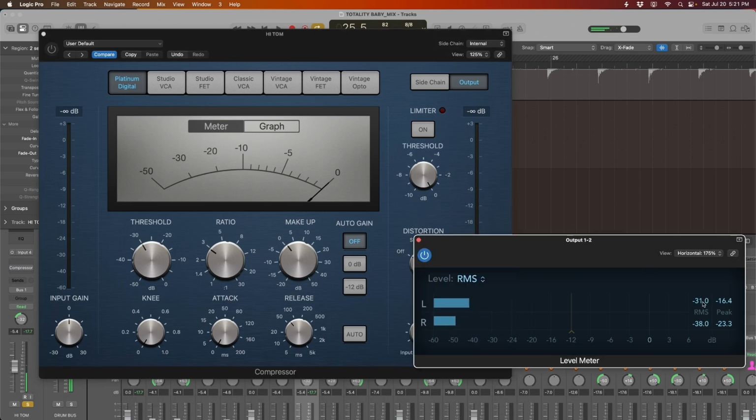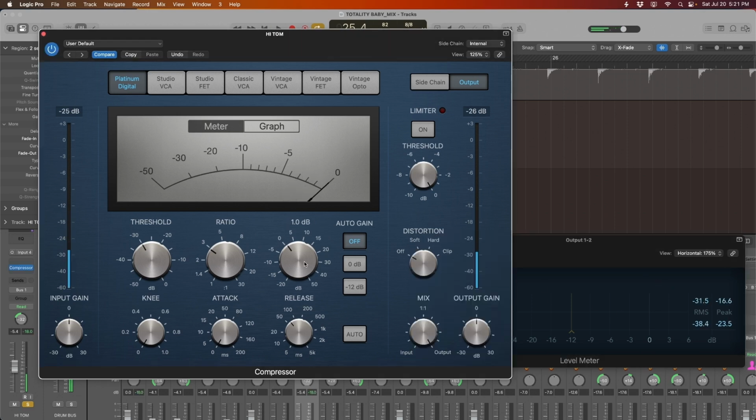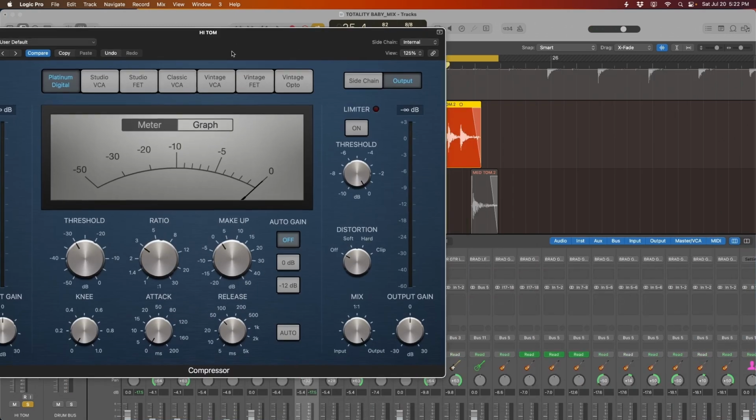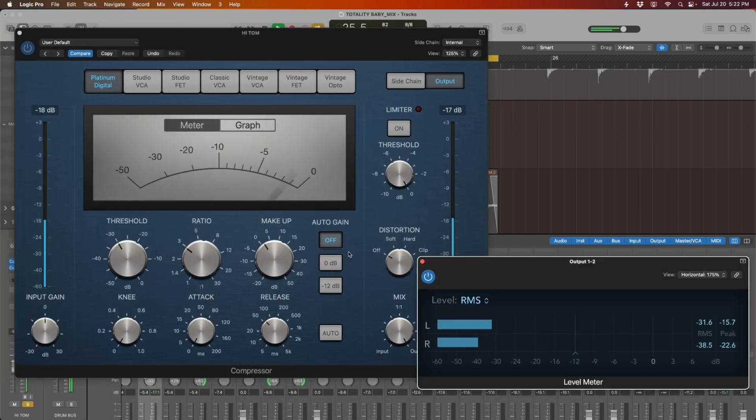Okay, so without compression, so minus 31 exactly. Okay, minus 31.5, so another half decibel. Oh, that was too much. There we go. It's perfect. All right, copy that down. Our next layer.